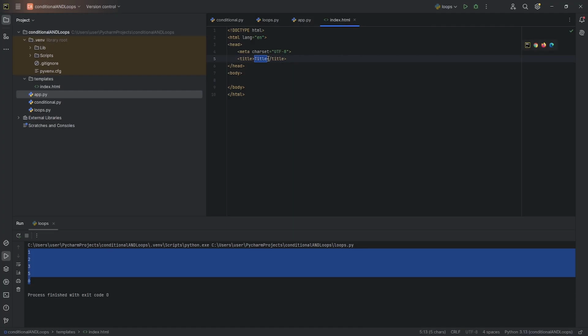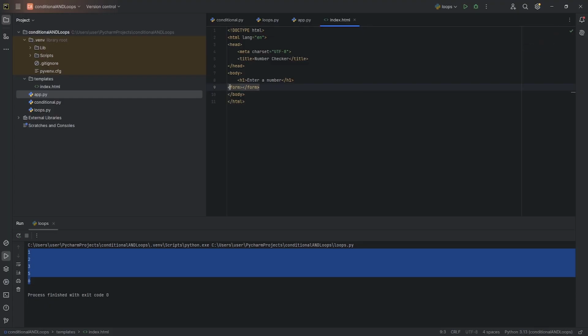Okay, so the title of this file that we want to use is going to be number checker. After that, we have defined the title. Now let's head inside the body. Let's put in the h1 tag. Let's say I'm going to put in enter a number. After that, I'm going to define a form.